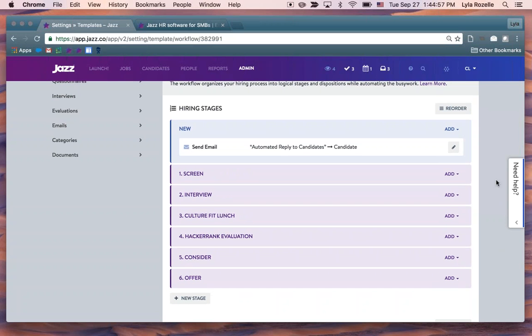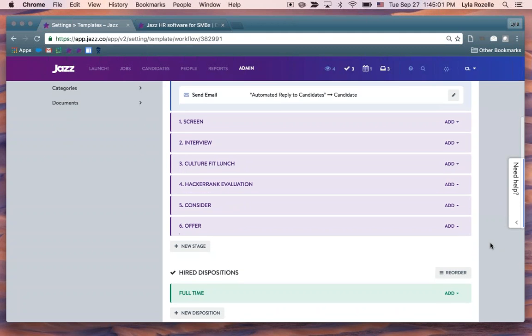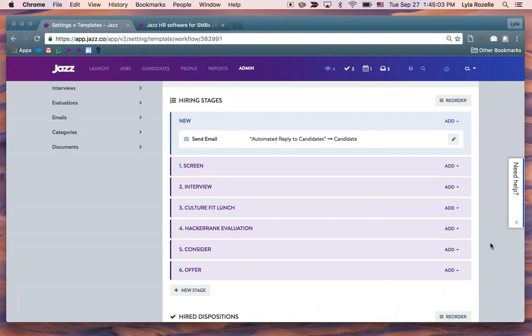So once you add in your extra steps, you can go in and add in some helpers to help you move candidates through the process and sort of organize your process, send you some reminders, easily communicate with candidates, and we call these workflow helpers. So at each stage, you can click add to add in these different helpers. So you have the ability to add in a task, an email, an interview, or a questionnaire.